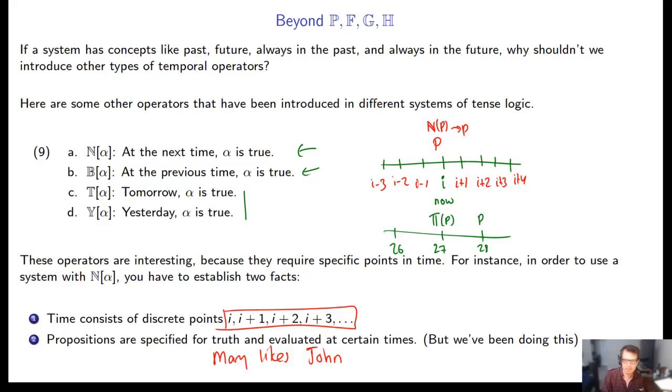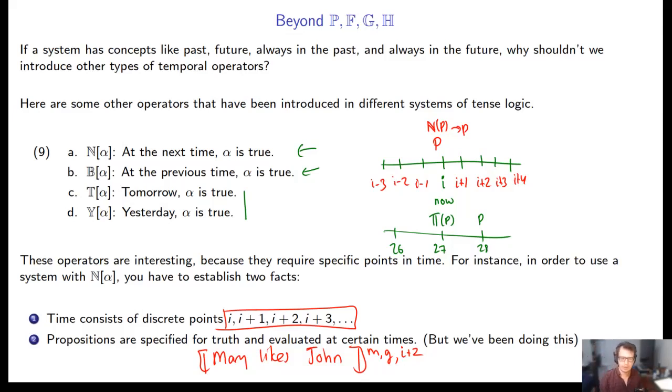So if we were to go crazy and do like the semantics of F3, we would now be in a model and assignment function, and we would be specifying a time for this. So we'd be saying at time I, or at time I plus 2 or whatever, and we would be actually taking a look at a specific time frame if Mary likes John at that time. So that's what we would have to do if we were doing the semantics of F3, but we're not getting that far.